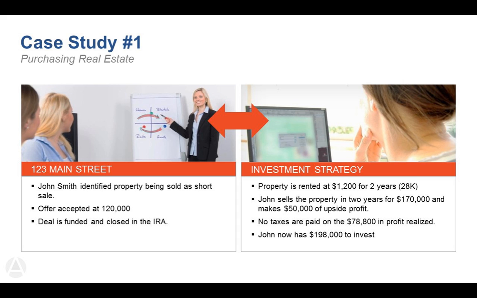Because keep in mind, if you're doing this personally, that $28,000 of rental income could potentially be ordinary income. You also have the profits could potentially be getting hit with capital gains taxes at the time of the sale. So the $78,800 is going to be a significantly smaller number if you were to be doing this personally. So very interesting to illustrate it with seeing how much growth you can see potentially in 2 years.